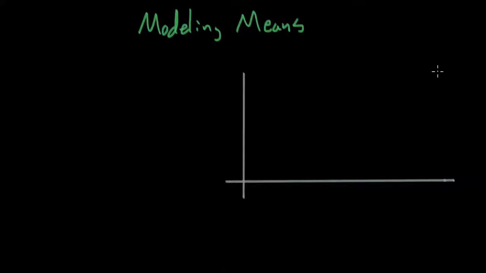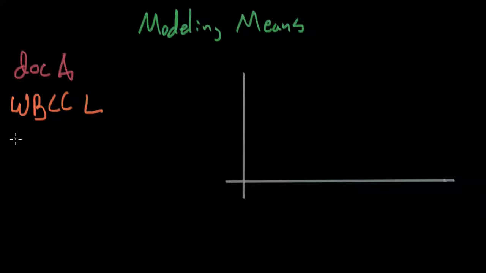So modeling means. Let's go back to the basics. So let's say we have some sort of treatment. In this case, it is a doctor. So a treatment that is a doctor. I'm going to add one more variable up here, actually, and this will be a confounder. So we're going to be interested as well in a specific confounder, which will be white blood cell count. So you can see how this might be relevant.